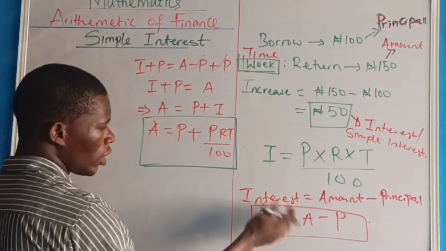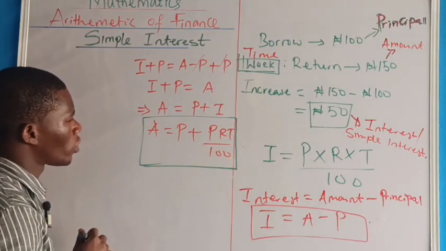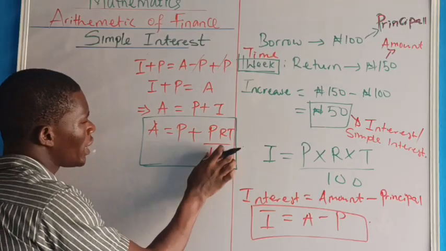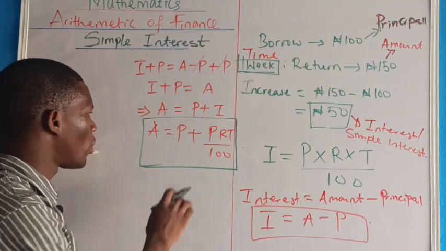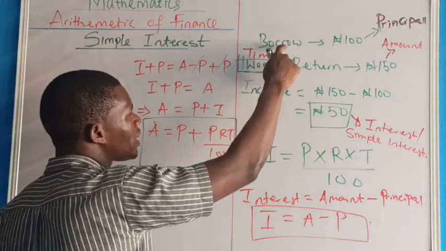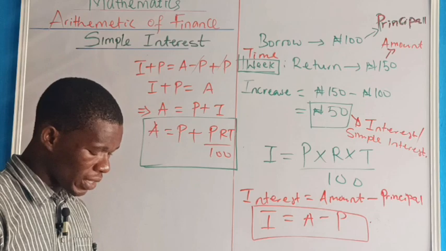They're still the same thing. It's just interpolation of formulas. So I'm going to take this one now. Whenever I want to calculate the amount, just add the principal to the interest. That will give you the amount. That means the amount this person lending the money will collect at the end of the specified time.